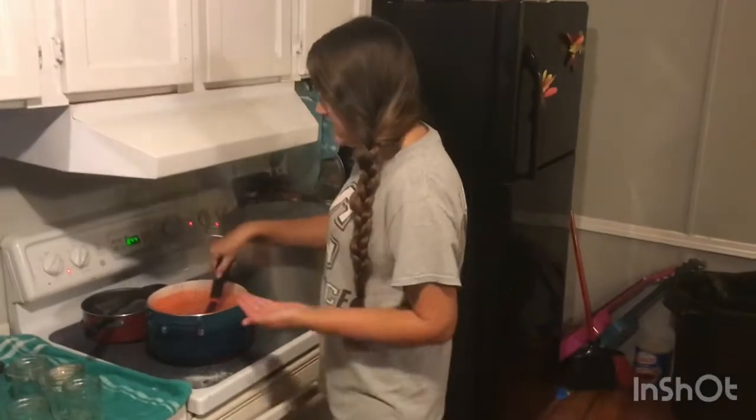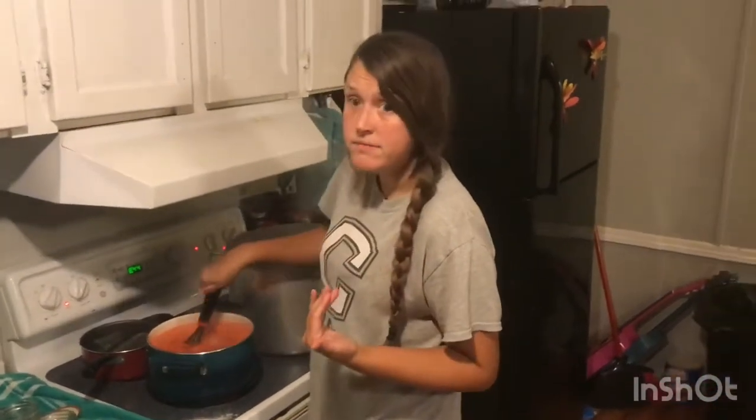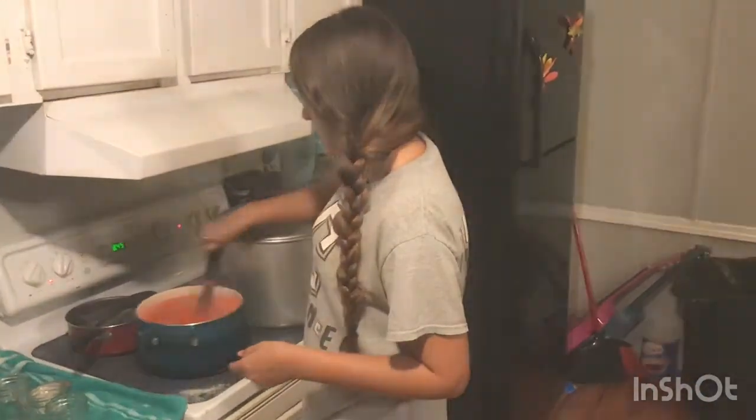Guys, as you can see, it's at a rolling boil. It's got a couple more seconds and it should be done with the rolling boil, and I can take it off the heat and we can start ladling it into the jars.